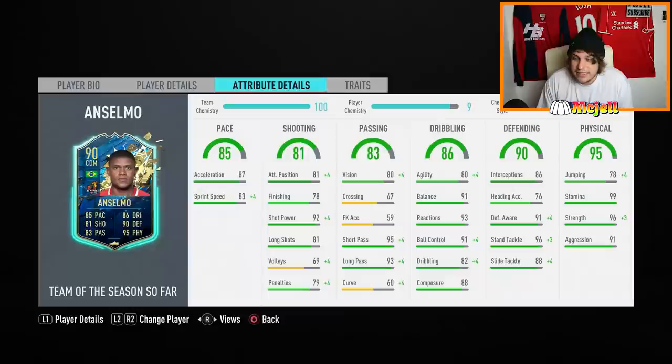This Anselmo card, lads. This is a ridiculously good card, okay? It's about 100k, which is a very reasonable price. Dribbling is okay, nothing special, but the defending and physical on this card are mental. 96 strength, incredible defending stats there.